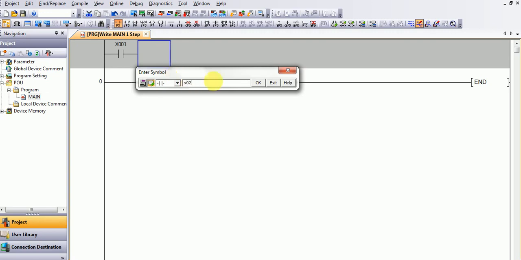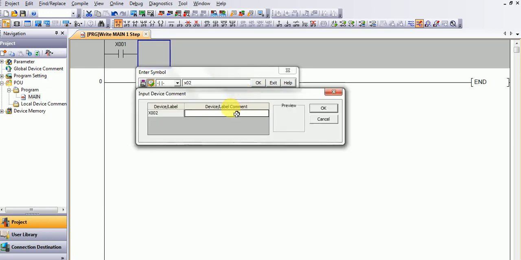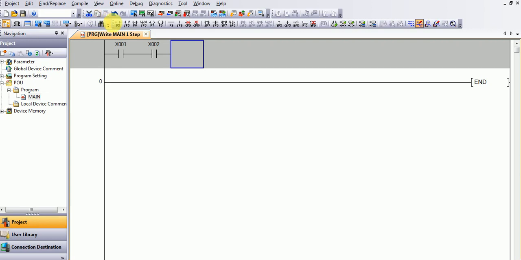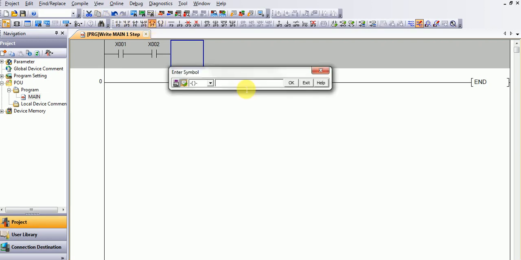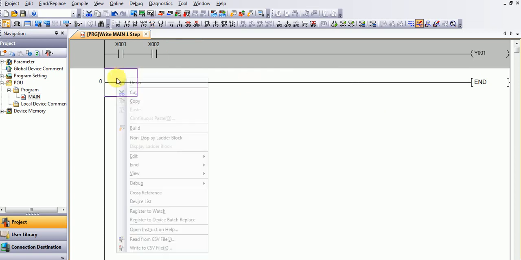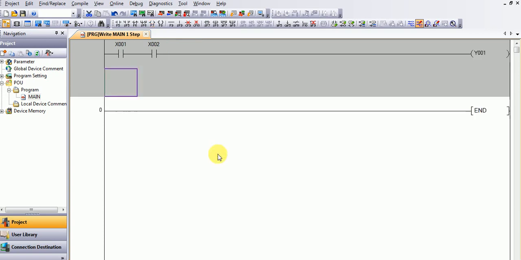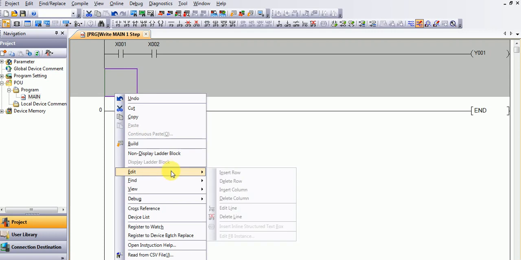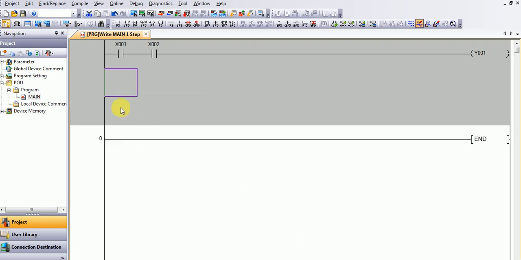X02 is our B input, and Y01 is our output, and this is called C. Insert a row, and now this is the AND gate.